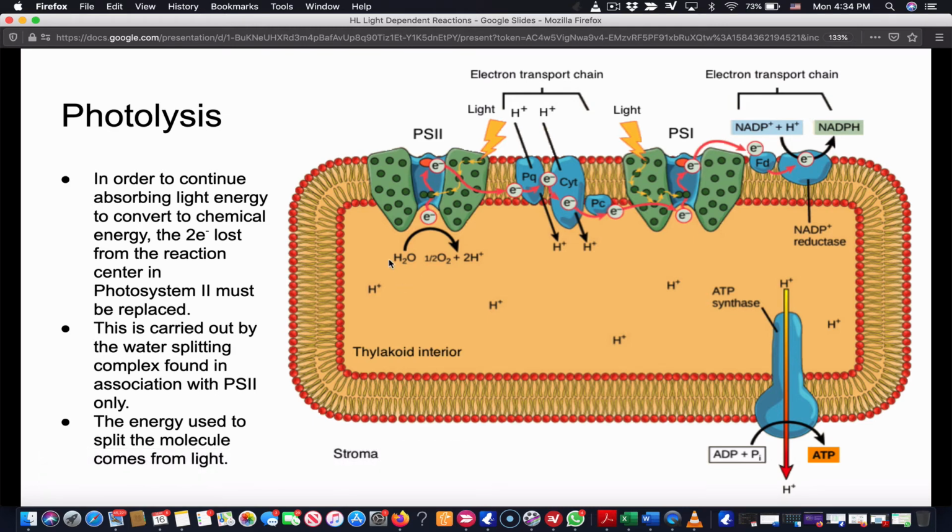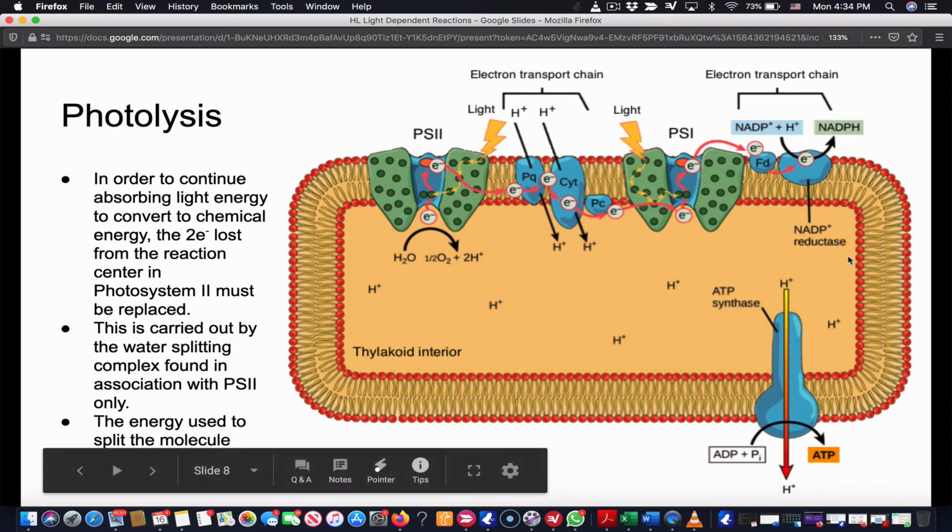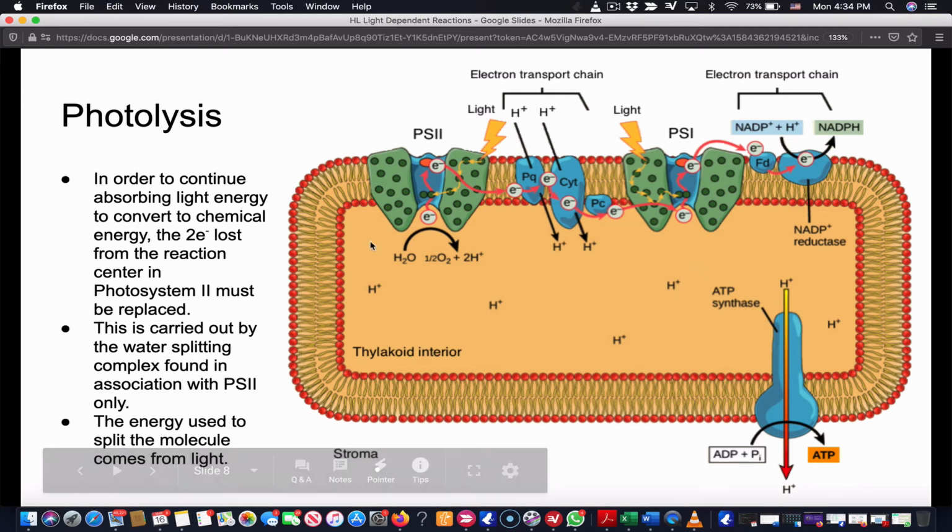And the way we do it is through an enzyme complex called the water splitting complex. It basically takes water molecules and splits them into molecular oxygen and protons. And these protons we need because they're just going to continue building up this force in here to be used later on with ATP synthase down here, right? But the oxygen, we know we don't need. That oxygen just turns into molecular oxygen, and then it diffuses out of the cells.